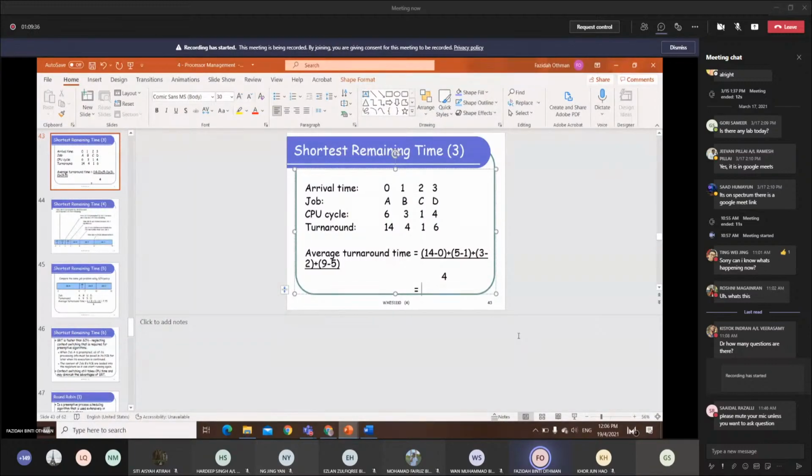Yeah. Also, Doctor, I think I may have misunderstood the slide. I thought the one in slide 45 was also SRT. I may have misread it. Right. Don't worry about it. So this one is SJN compared to SRT. Okay, understand.